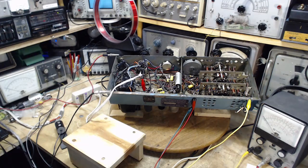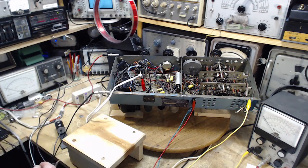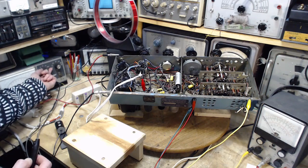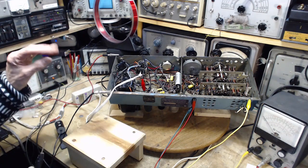I just disconnected a scope lead. I guess you could use the scope for making voltage measurements, but the scope, of course, doesn't automatically show you things in RMS. You see them in peak or peak to peak, and you have to do a calculation, the handy value of which is on the face of one of these meters. Oh, should have this on, of course. It's a negative.